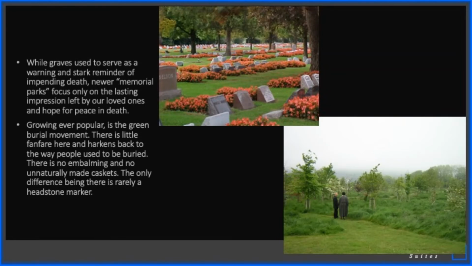So it's evolved. You can see here the difference. We've got a modern memorial park as opposed to a burial ground, where everything is kept pretty beautiful. Families now want to focus on the life of the deceased person, and that can help the genealogist in a way. And if you look in the bottom right, there are even green burial parks. That makes it a little bit difficult because there are rarely any markers, but it's a return to making sure that it's not something that lasts forever, that it's just temporary.